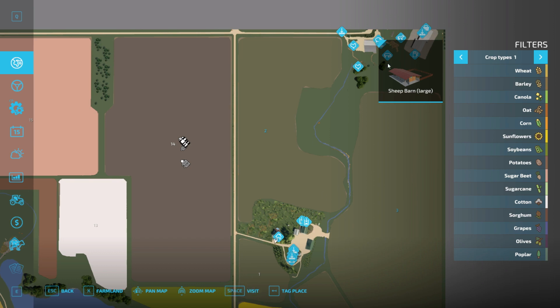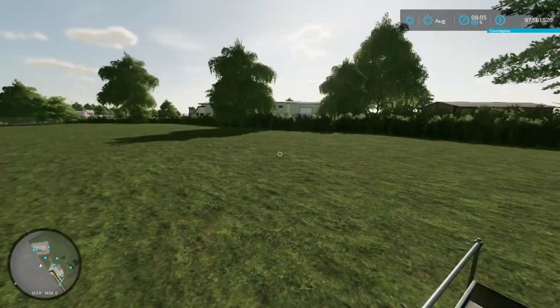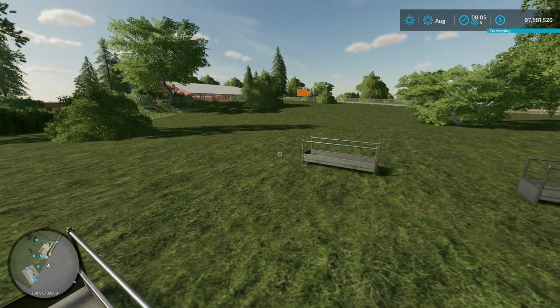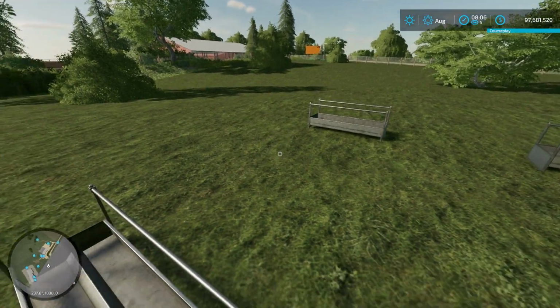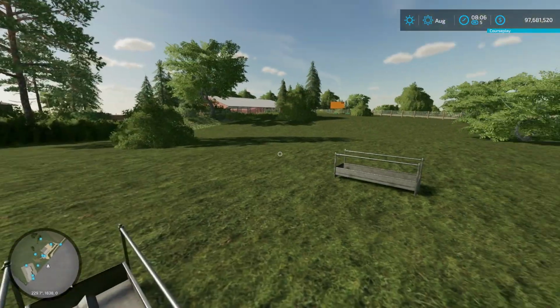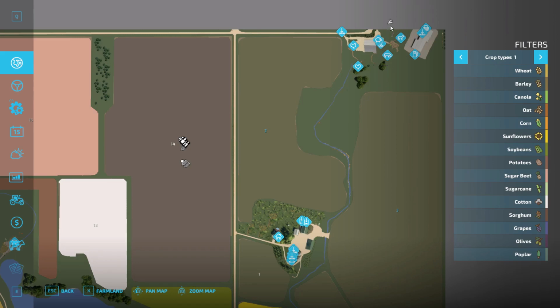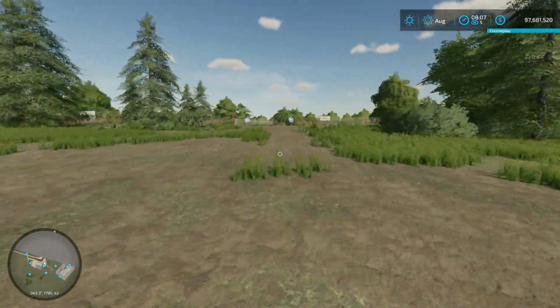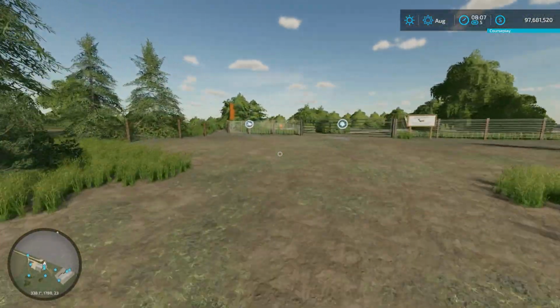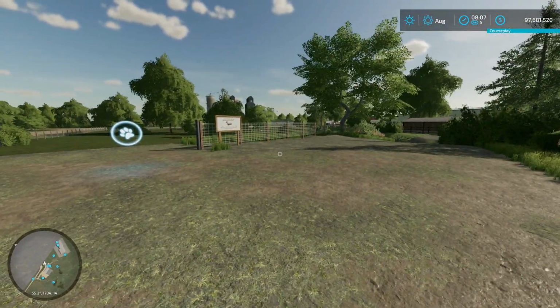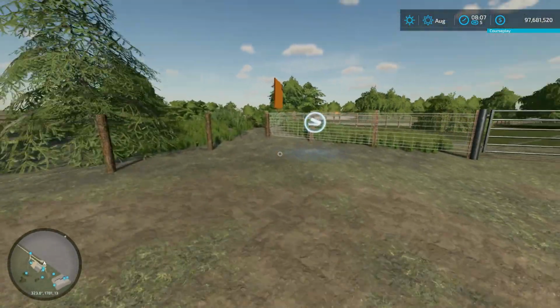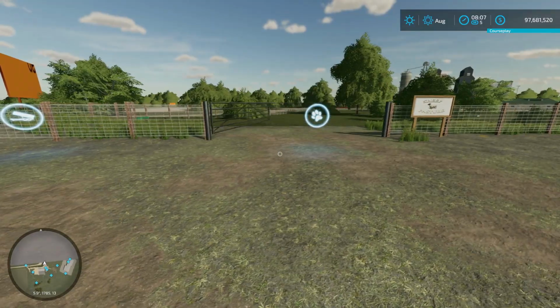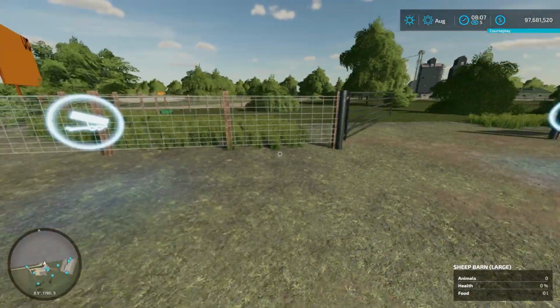So we're going to go to the sheep. I want to just see if this thing works now. No, it's still out in the field. So this spawn point for some reason pops me in here. So I'm going to have to look why it puts me here. There is a problem with that. I don't like that. It's supposed to put me in front of the gate because that's where I put the teleport node. So I'm going to have a look at that. But anyway, the actual sheep barn works great. There is one or two small little problems. I want to show you what I mean.